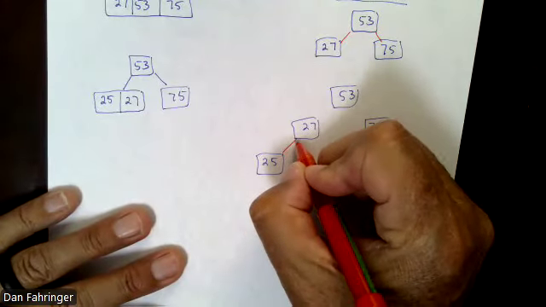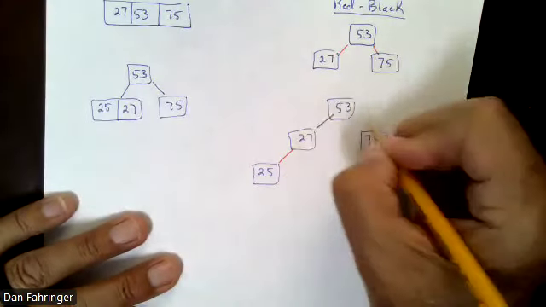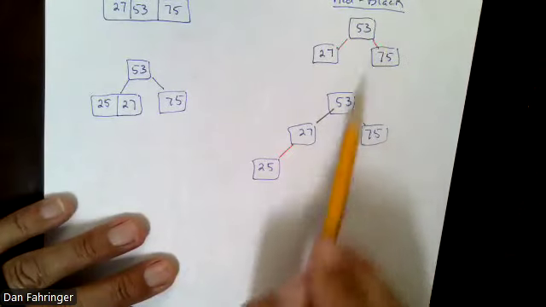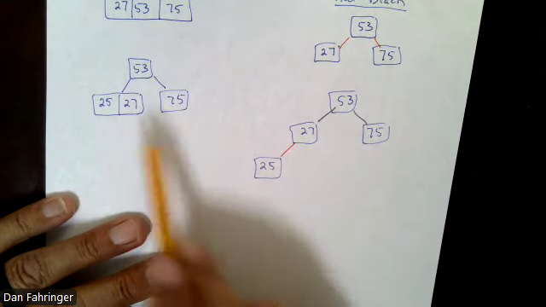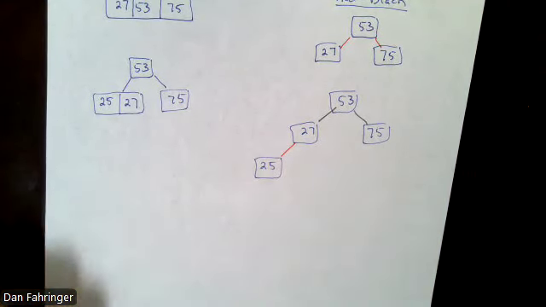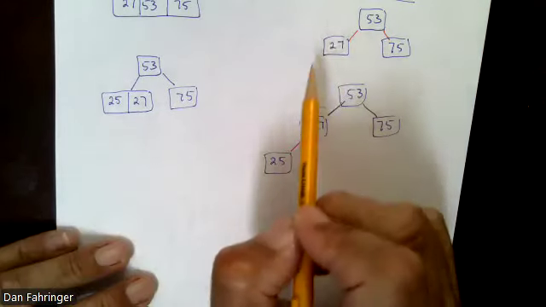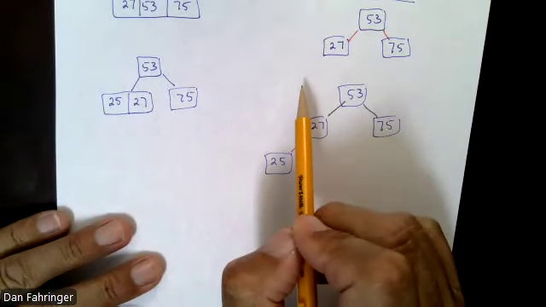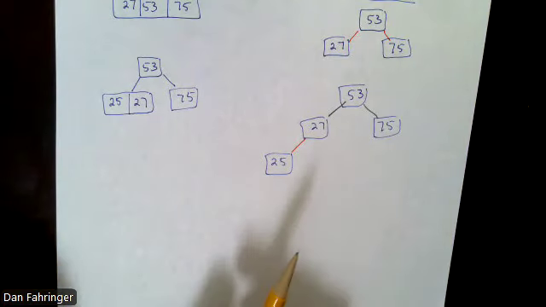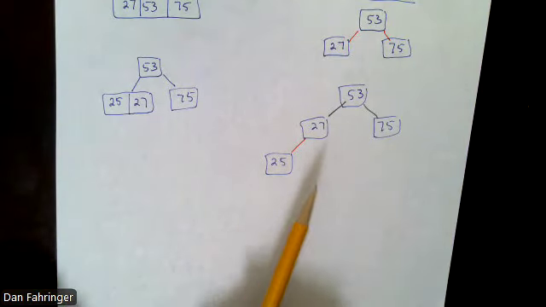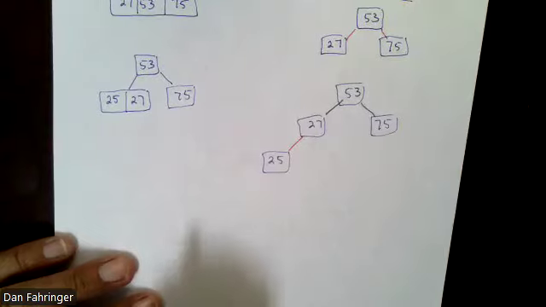These two are siblings, 25 and 27. And these two are blacks. 53 is on its own level. 27 and its siblings to the left. 75 has no siblings. So when we added that new 25, it looks like this red now changed both of these to black. What would the patterns be that you would slowly pick up of how to change these? All right, that was 25.